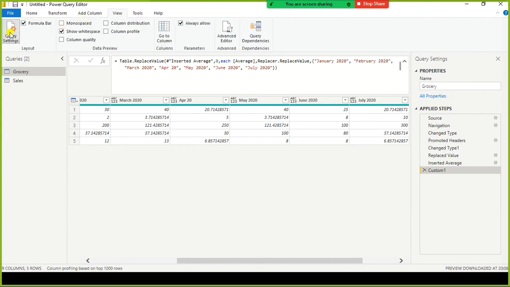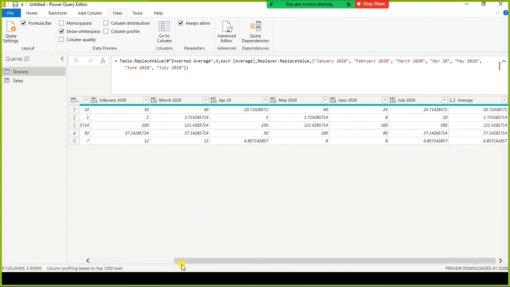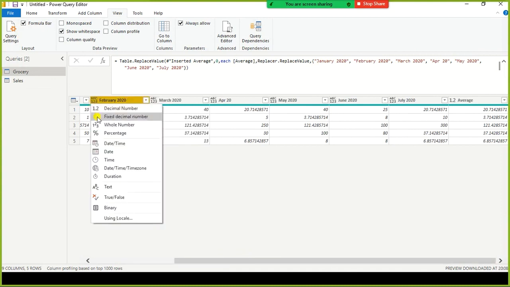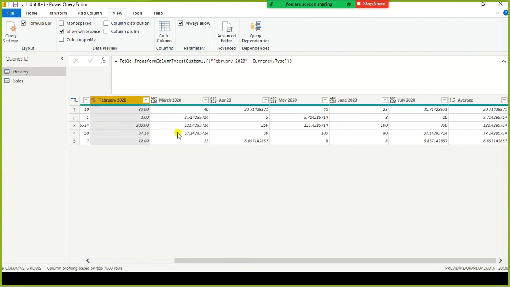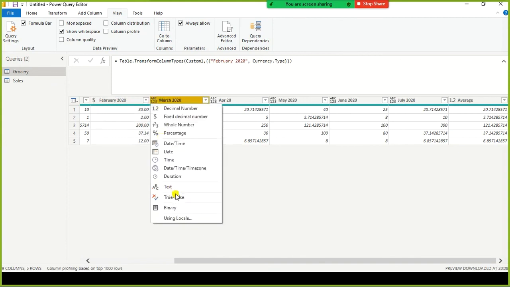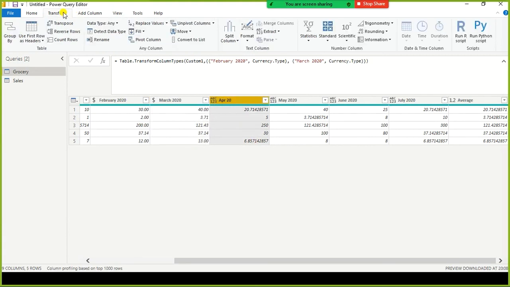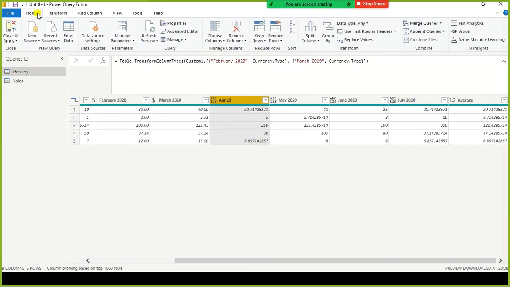To get the full view, I just close the steps panel here. Now I right-click on it. Here I use Fixed Decimal Number because the decimal values are very big. You can do fixed decimal.